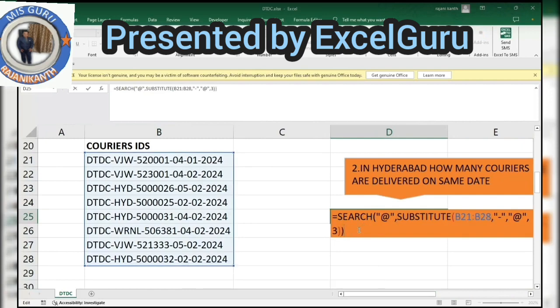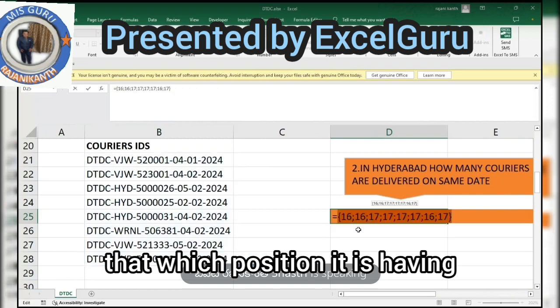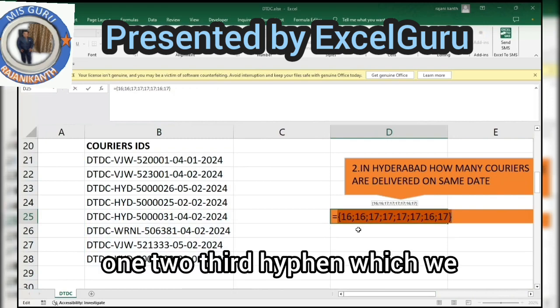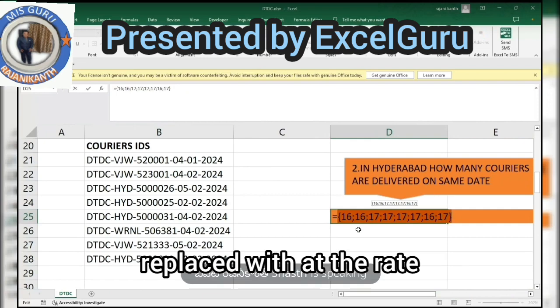F9. So it will pick up which position it is having, the third hyphen which we replaced with the at the rate.